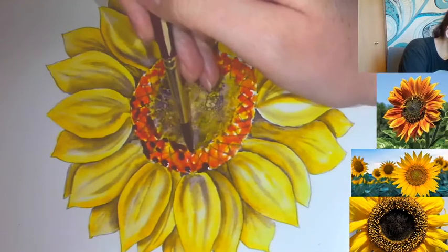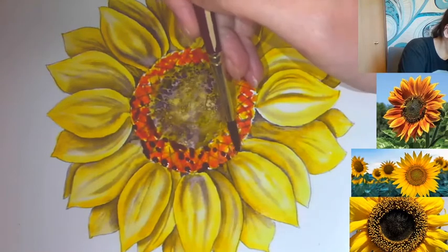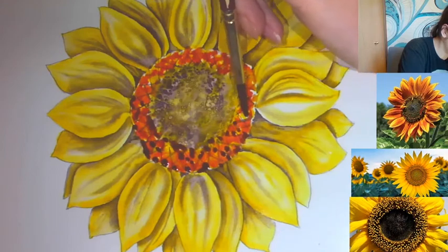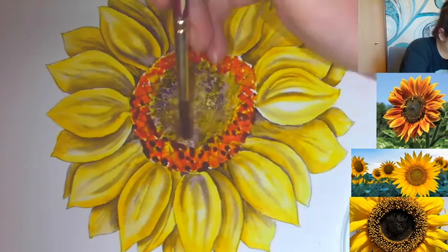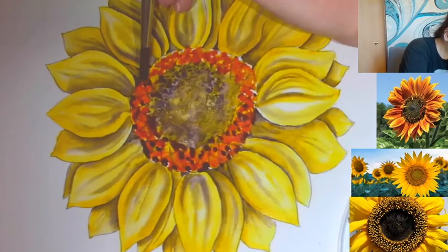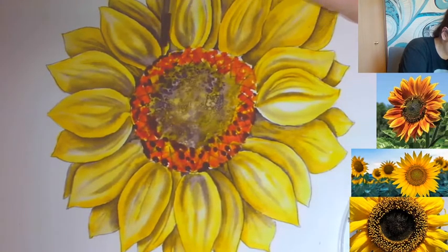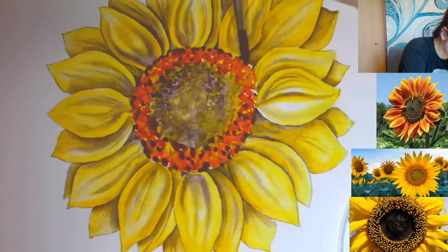I had left those white spots thinking that I might like to do a wash of green, but I'm thinking brown is going to be a little bit more appropriate for this bloom. I don't want it to be too solid, but just enough to kind of fill in some of those gaps and overlap with our petals at the base, camouflage some of their origins. Go over here.